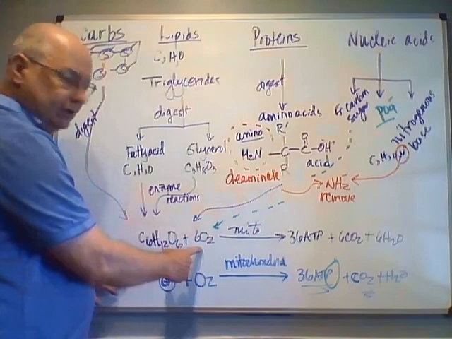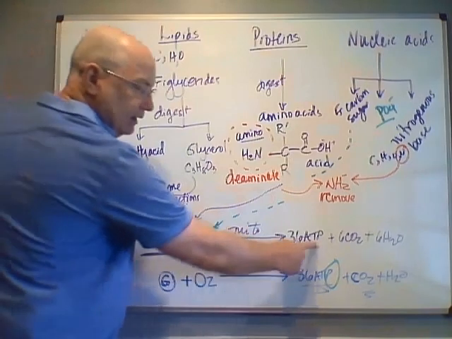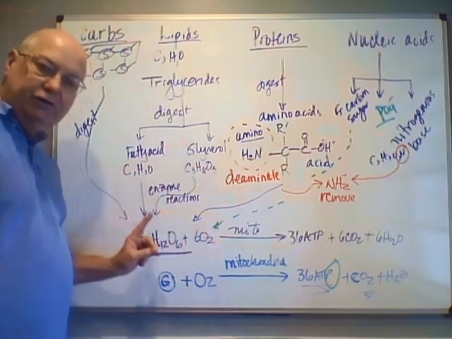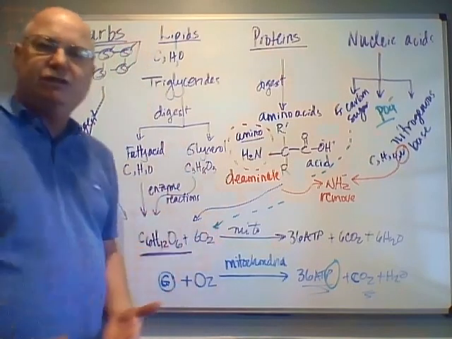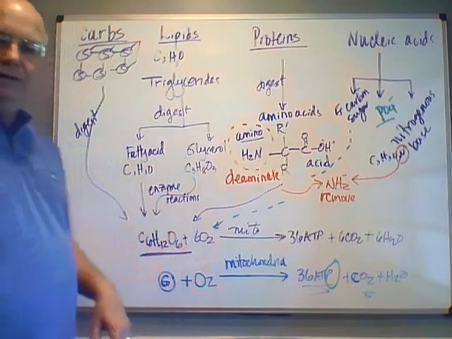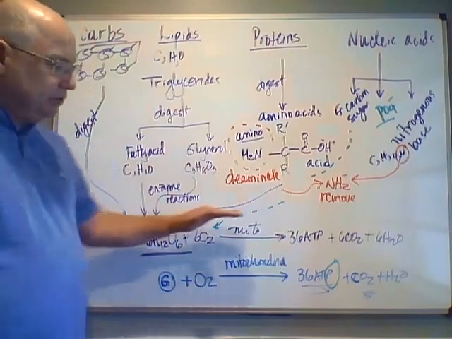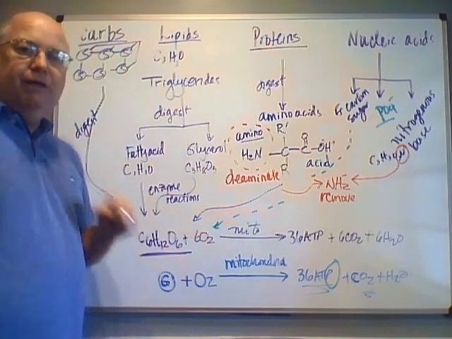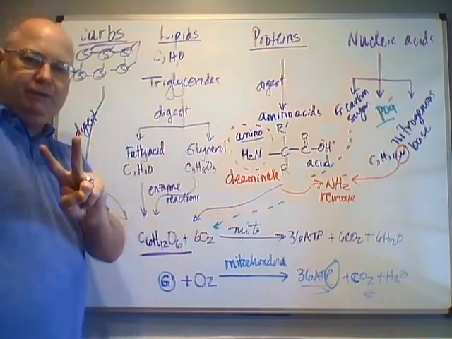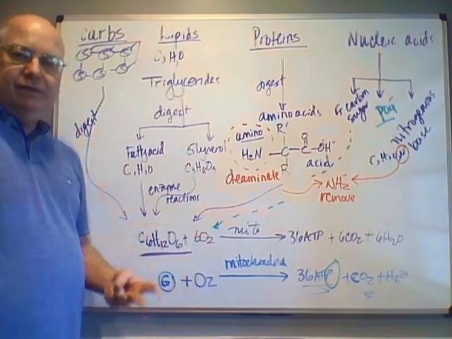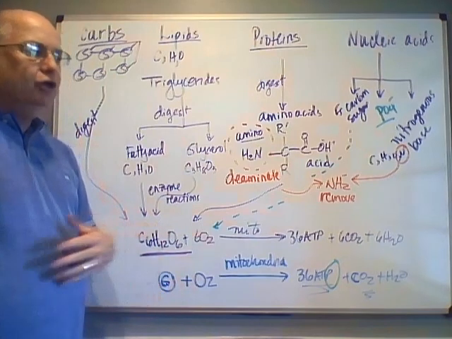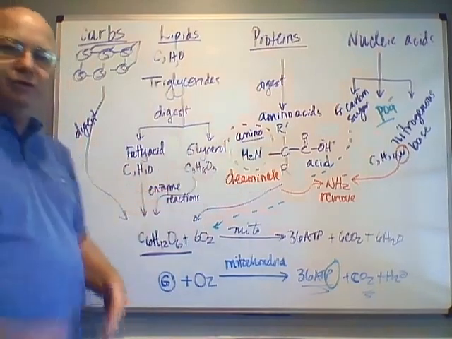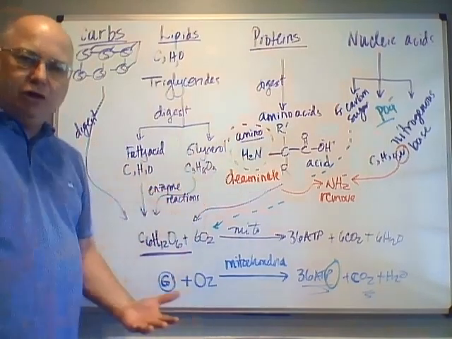C6H12O6 in the presence of 6 oxygens in mitochondria. I get 36 ATP, a ton of ATP from 1 molecule of glucose. It's almost like getting 36 miles to a gallon in your car. Now, we can convert glucose into energy without oxygen and without mitochondria, but it only nets us 2 ATP. That's not enough. If you only got 2 miles per gallon, you wouldn't even make it from one city to the next on a road trip before you would burn up all the energy and the car would die.